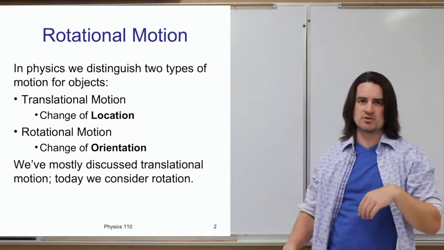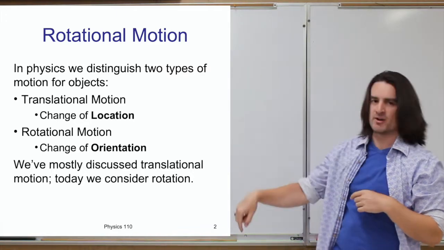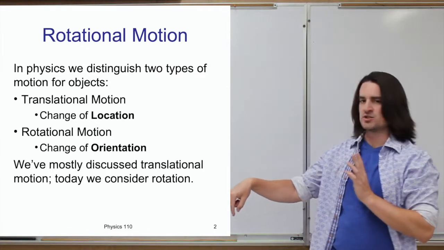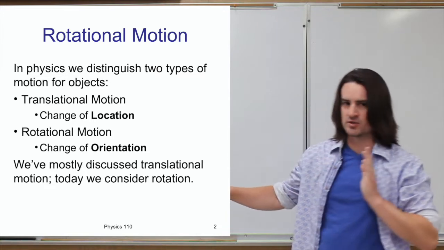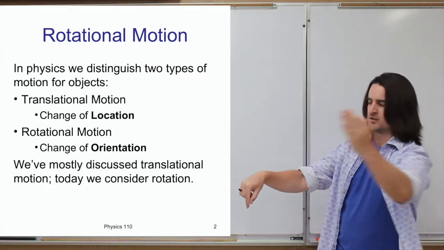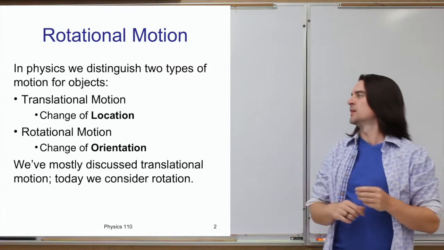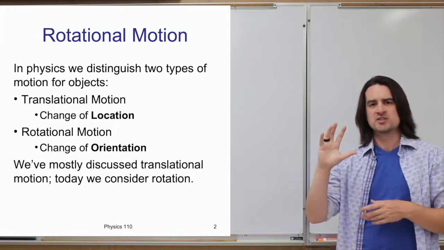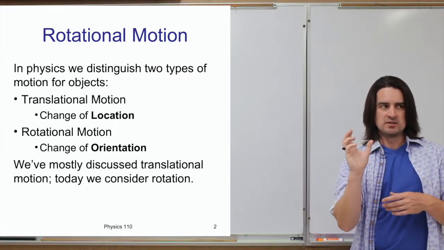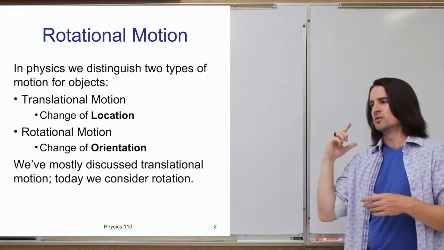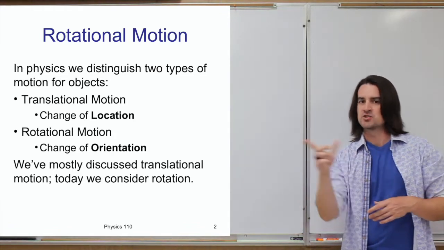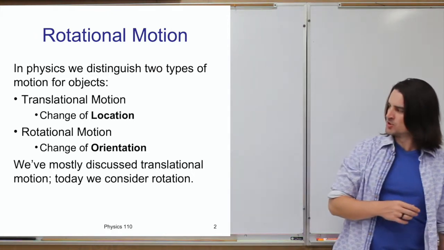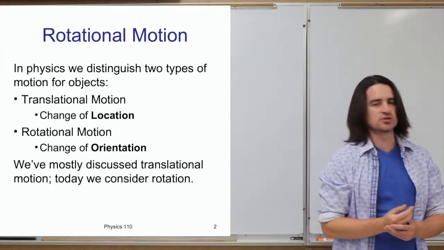However, if that line wasn't going straight through me, if that line was say up and down right over here, and I change my orientation on that line, it wouldn't look like me just turning around, it would look like me going around in a circle. So I would follow a circular path around this axis. Whenever we're talking about rotational motion, it's always changing orientation. You can imagine that as rotating something around itself, or turning, which is rotating around an axis outside of the object.